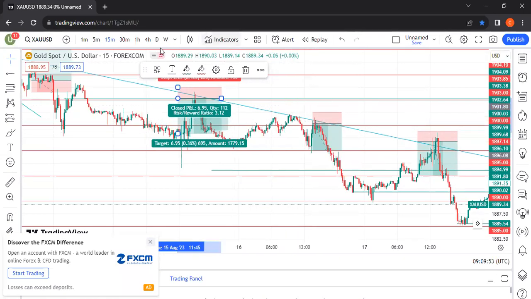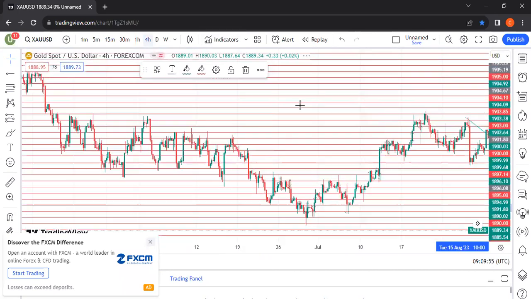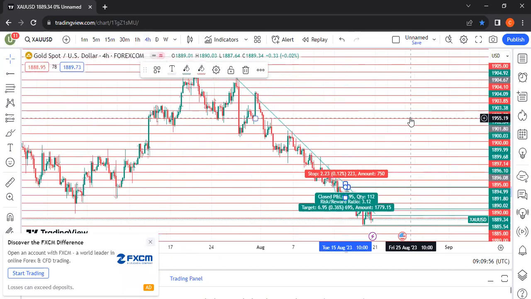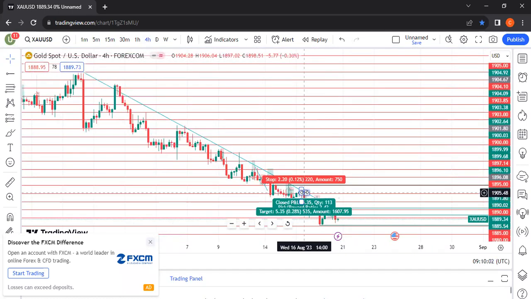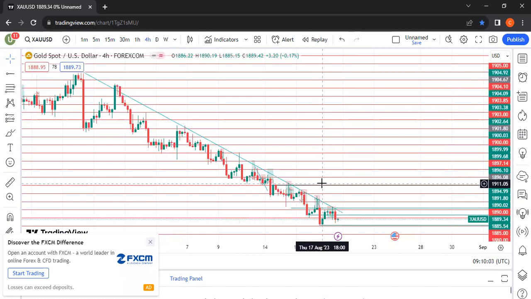What happened again? I went to my 4 hour again. Once I saw the retracement coming, I'll mark out the most recent high in the market, look at it. So this was the other one. Are you guys following me? Are you guys following what I'm explaining? Like, this is quite simple.